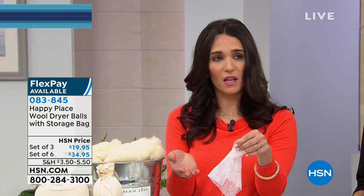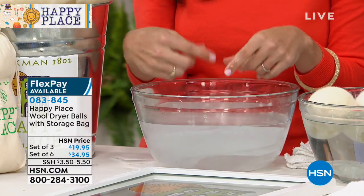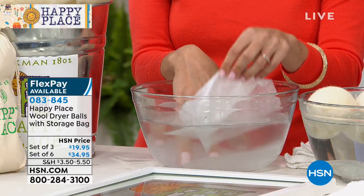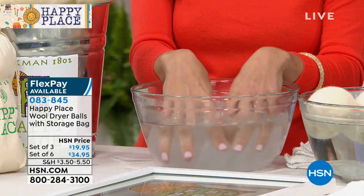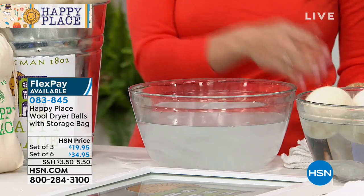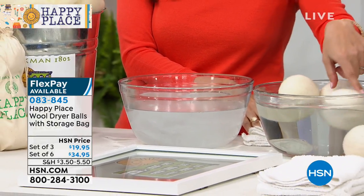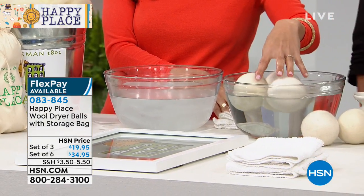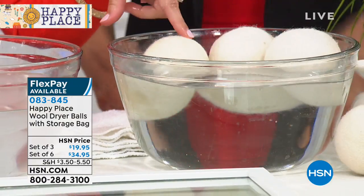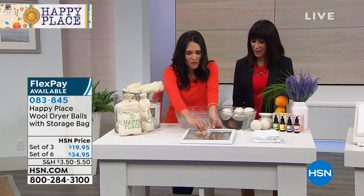So I just took two of the dryer sheets that you've been using that, look at, I barely even touched these. Look at everything that's coming off. So after you've cleaned your clothes and washed them and rinsed them, then you put these in with your wet clothes into your dryer. Look at all of these chemicals that are gonna be touching your skin, touching your baby's skin, your pets, the things that you live your life in. But look at this, our dryer balls, there's nothing in them. These are 100% wool from New Zealand. No plastic, you don't have to worry about anything melting. You don't have to worry about anything coming off on your clothes. And you know what? This is going to make your clothes dry faster, like Bobby said, fluffier. No residue, no film on them. I mean, even if I take this out, you can see all of the film that's gonna be left behind.